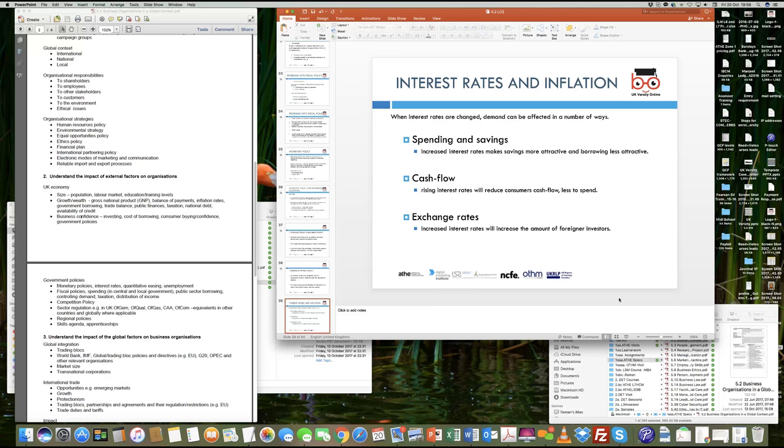The monetary policy also controls spending and savings, cash flow, and has an effect on exchange rates for organizations. If the government increases the interest rate, borrowing in pounds or sterling becomes expensive, which has a knock-on effect on the exchange rate of the pound in the international market. So if you are traveling to the US and exchange pounds for dollars — if you give one pound and get one and a half dollars, that's good for you. But if you give a pound and get only one dollar and ten cents, the pound has depreciated in value. The Bank of England and the government control this on a daily, weekly, monthly, and quarterly basis through monetary policy.